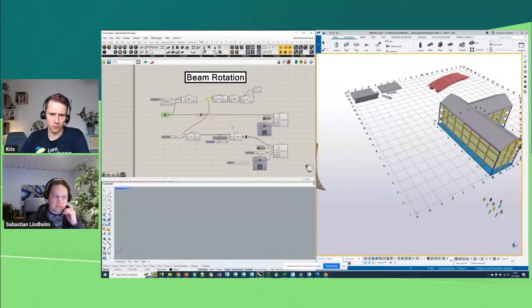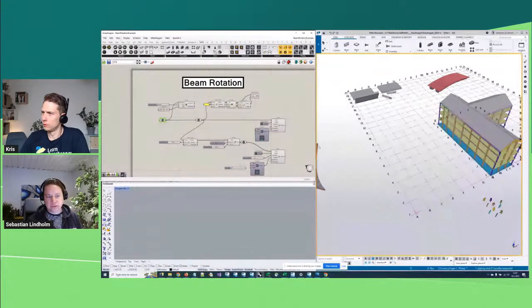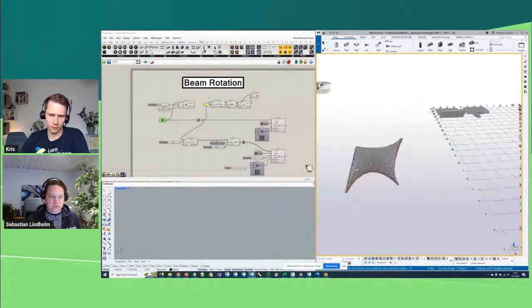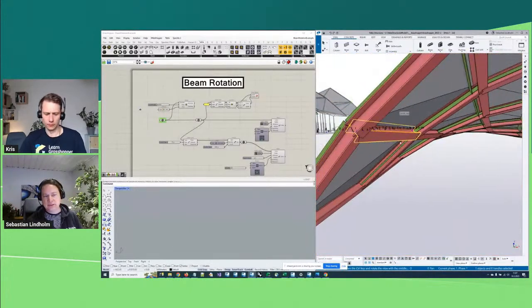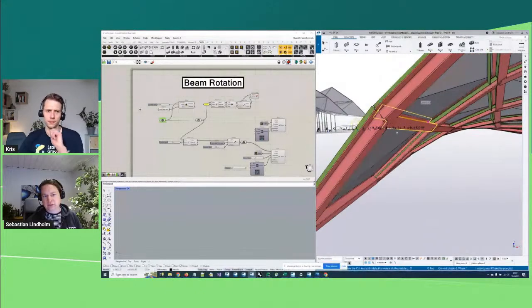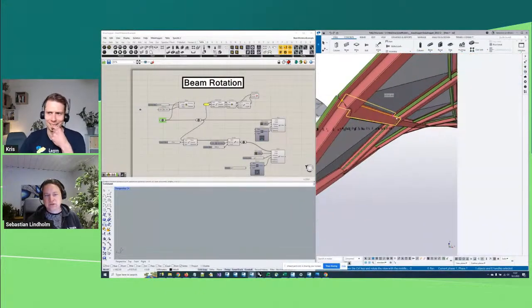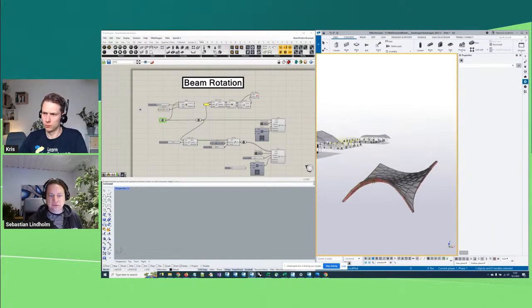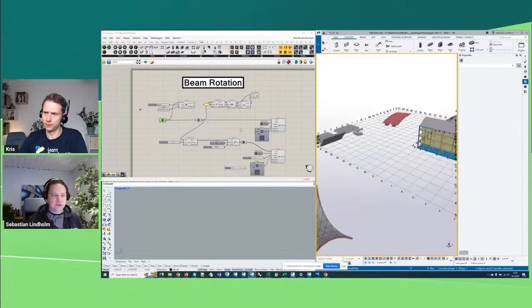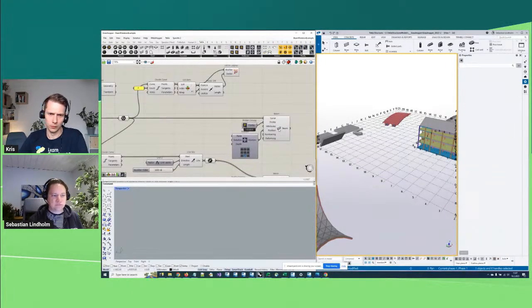So the first thing I was planning to show was the beam rotation component. That's a component used to solve situations like this when you have beams that are placed at an angle and they also need to be aligned with some kind of surface. So they can have a rotation which is not very easy to calculate manually or even to calculate with Grasshopper itself. So how do you know that that's supposed to be 42 degrees or not something else? To make this kind of calculation a bit easier, there's a component called beam rotation.